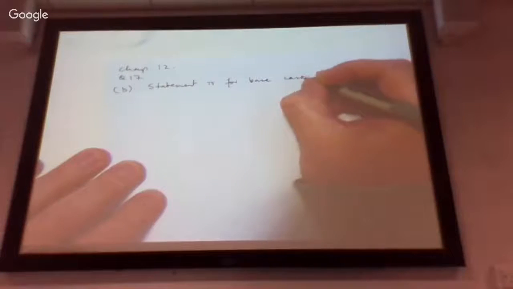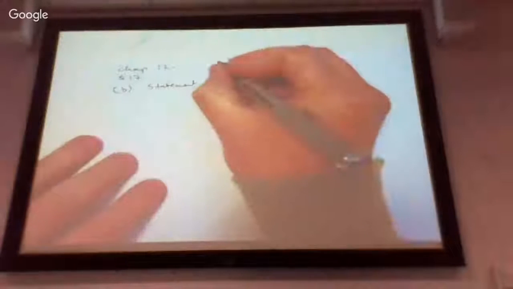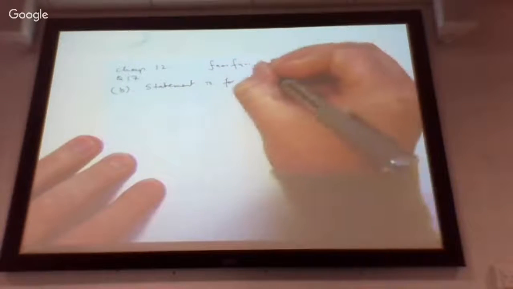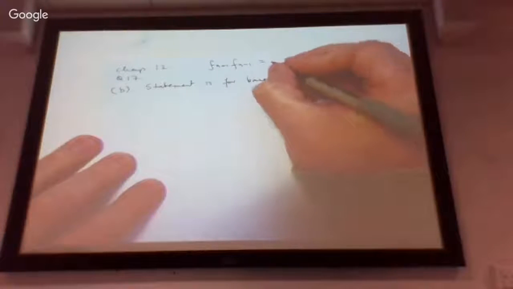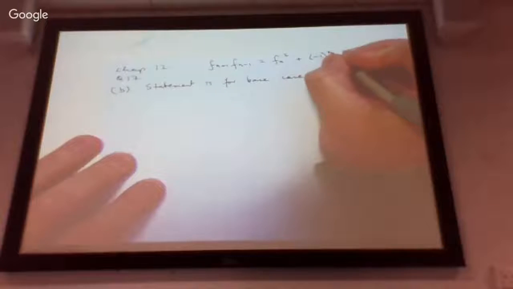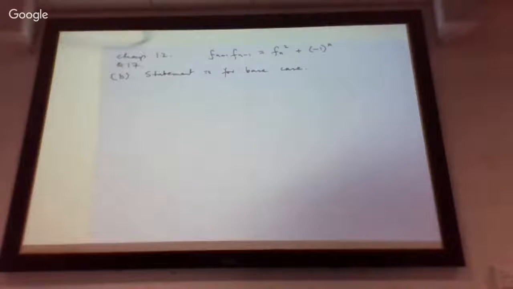Now, what would be the base case? Well, you see, the statement is talking about, I'll just write it up here, the result we're trying to prove: f(n+1) times f(n-1) equals the square of f(n) plus or minus 1. That's the result we're proving. So I guess the base case here has to be n equals 2, because it's referring to f(n-1).